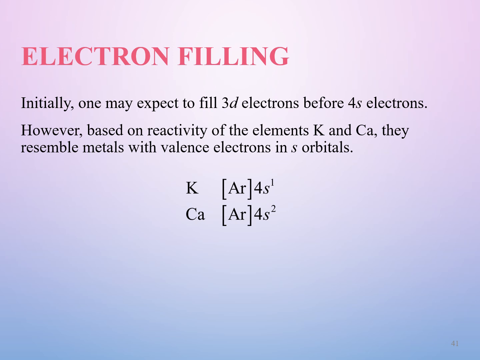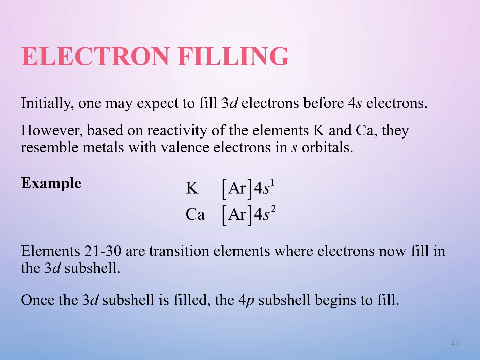So we're going to talk about the electron filling. We mentioned earlier how we filled 3d before 4s. Based on the periodic table, we could see that the level 4s came and then 3d started appearing. It's because 3d was higher energy and it crossed over to the 4s level. So we can see potassium and calcium end up in 4s1 and 4s2. This is in group 1, that's in group 2. And then you have your transition elements in the 3d subshell. And once the 3d is filled, we start filling the 4p. So we did mention that earlier.